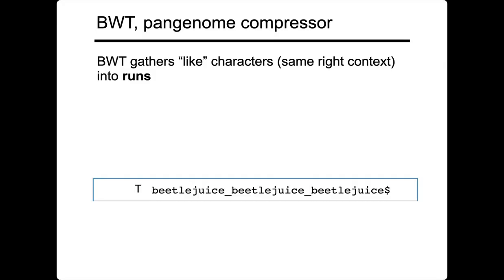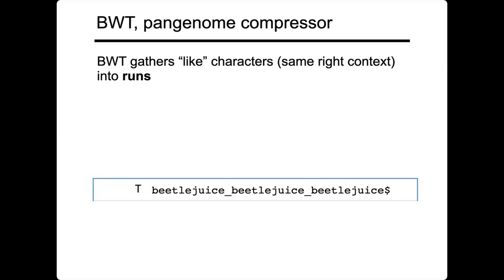It's hard to see at first, but when you study it, you realize they're really both about sucking all the redundancy out of the representation and then leaving enough breadcrumbs so you can get back to where you started. But originally it was invented just for compression. And we can actually see already with just a simple example why it might be useful for compression. If we apply the Burrows-Wheeler transform to this string here, which I can't say out loud, right?